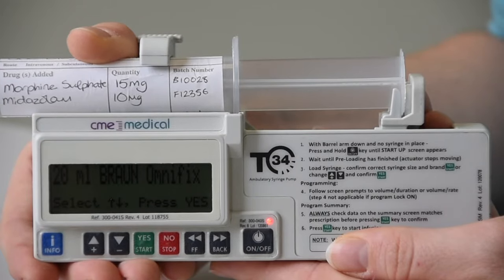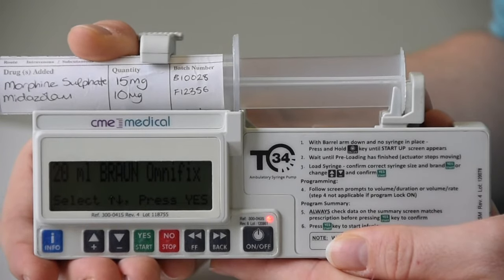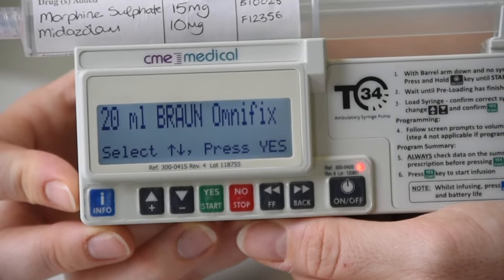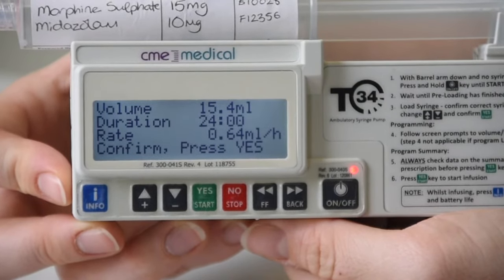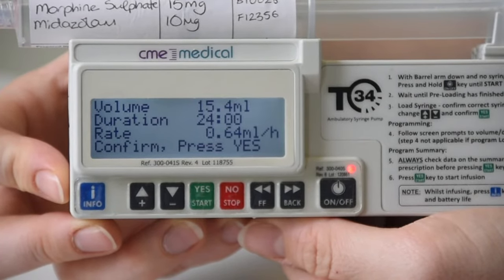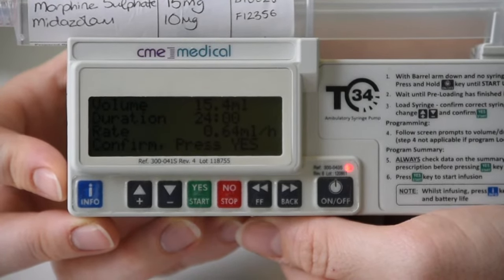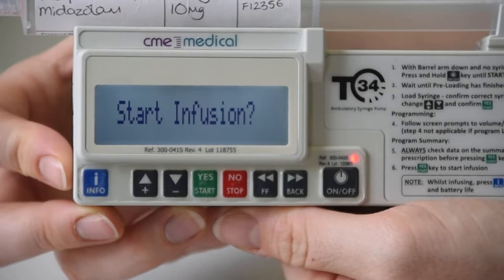Once in place, on the screen, it will tell you the brand of syringe, 20ml Braun Omnifix. These are preset within the hospital. You are asked to confirm this by pressing the Yes button. The screen will then display the starting volume, duration of infusion, and rate of infusion. Once you have written these down, press Yes. The screen will then ask Start Infusion.